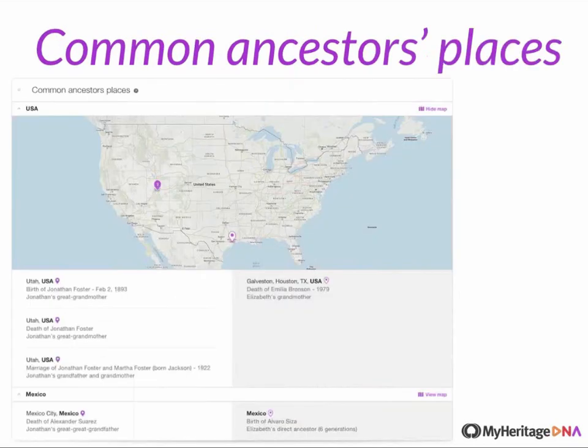Last but not least, we can show you, between the same match, if both of you have events in the same area, or common ancestor places. This is very strengthening for a DNA match. If it's, let's say, a third cousin match and you've never heard of this person before, but you see that both of you have many events, like in Dana's case, in Shiraz, Iran, there's a light bulb that you can say, hey, maybe there's something in this match that's worth researching. Maybe I don't know the person, but there's a very good chance that if we have so many events in a very specific place, this DNA match is an actual match between me and someone that I don't know. That was just a glimpse of the options that we have in the future.